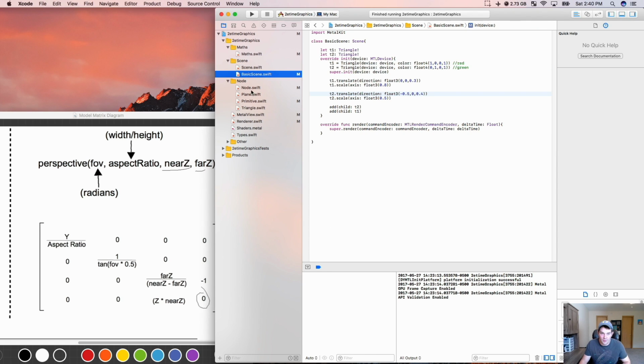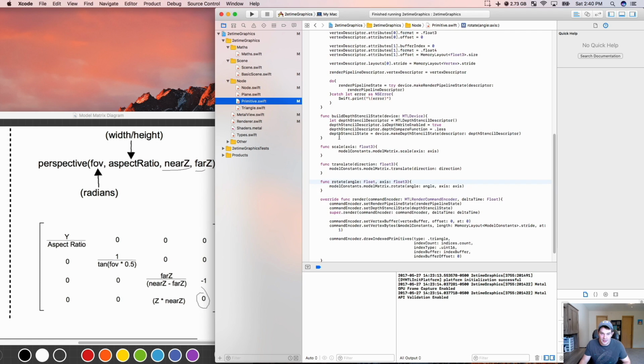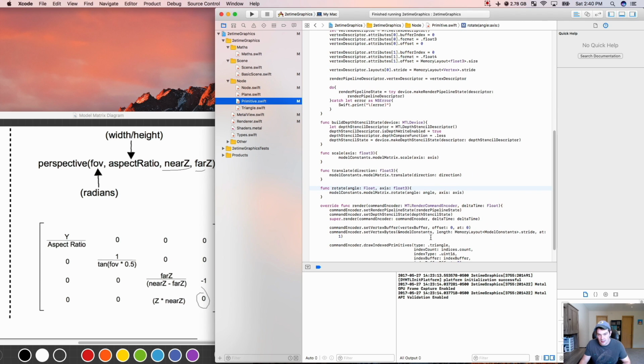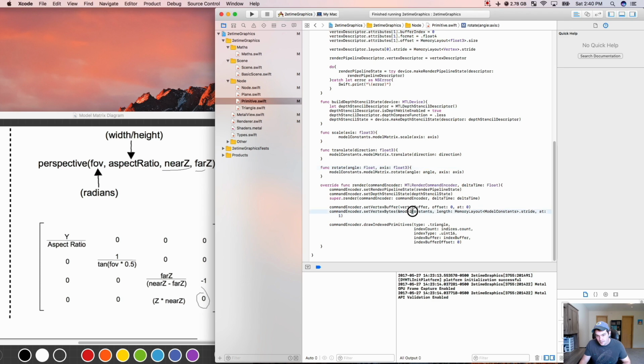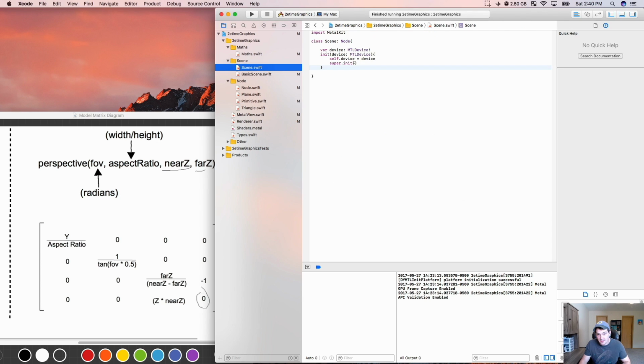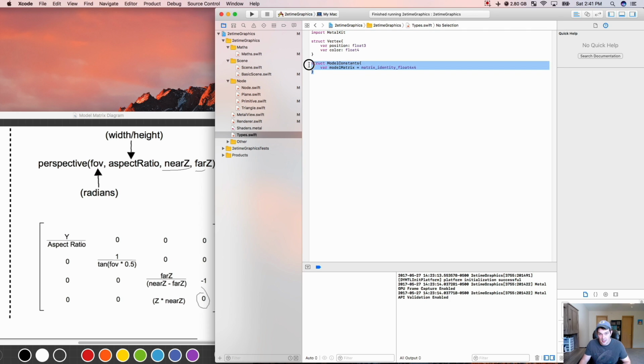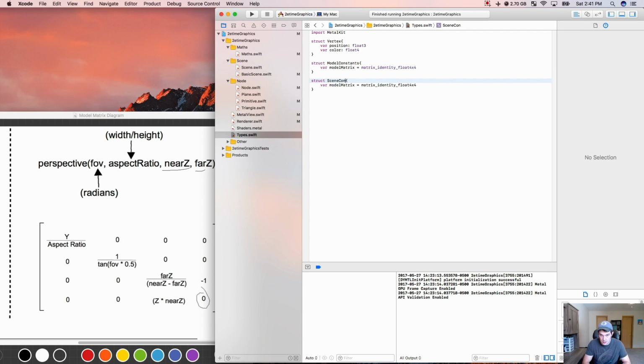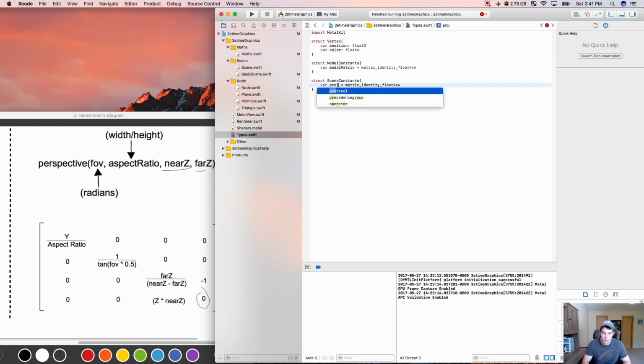And just like I said before, where our primitives have their model constants, right here we're going to need to set the scene constants. So every scene should have scene constants. So let's create some scene constants. We're going to copy the model constants, create some scene constants, and this is going to be the projection matrix. Projection matrix equals the same thing.